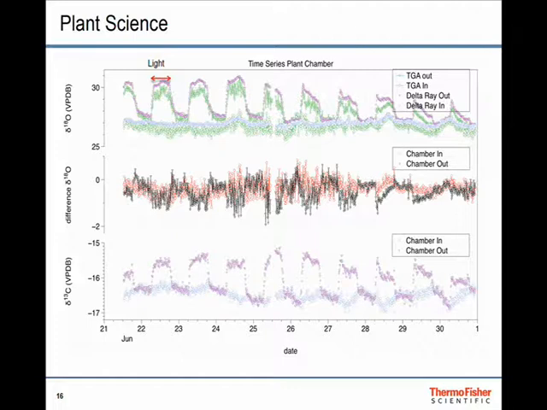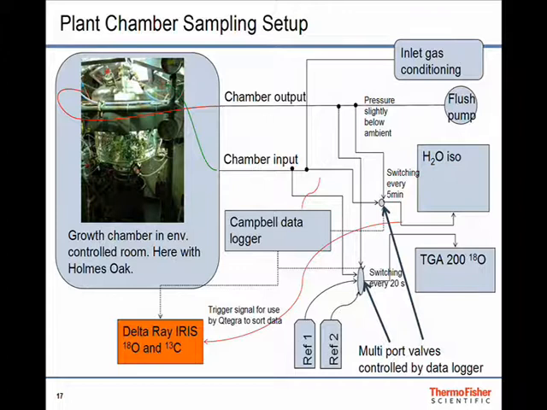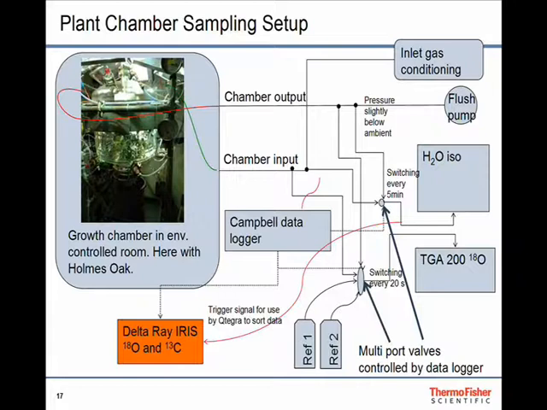There was a second analyzer hooked up. Here's the differences between the two. There is some difference on average related to the uncertainty of the reference gases. The actual setup was much more complicated. There's another analyzer that measured the 18O composition and also water isotope analyzer. We made the delta ray a slave of this whole setup. We didn't actually switch the valve. The valve was being switched and we just received the signal from outside. You can make it a slave of an existing setup and fit it right in. The data was then sorted by the in and out automatically in the software.